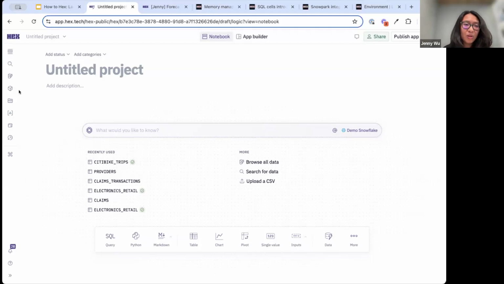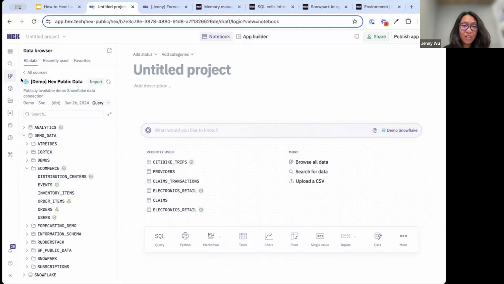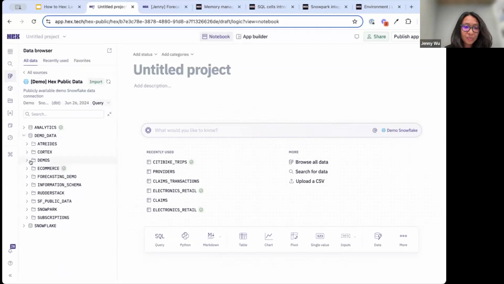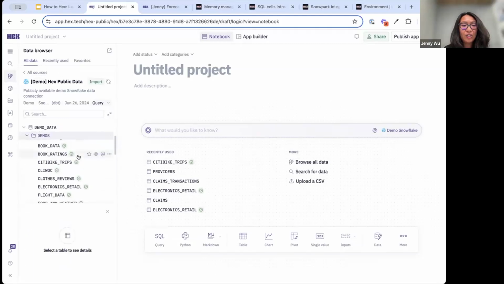In this example, maybe we'll look at some Snowflake data and look at City Bike to understand what trips look like and create a forecast for it. In my schema browser here, my data browser, I have access to my Snowflake environment, which has already been set up. Basically, Hex allows you to use the full scale and infrastructure of your data warehouse.